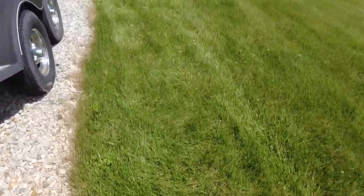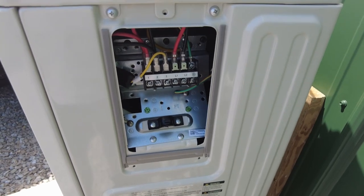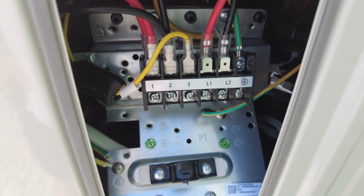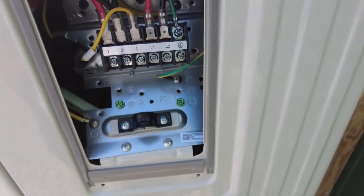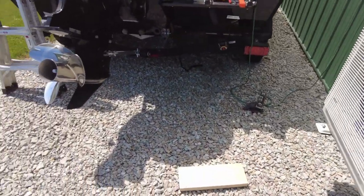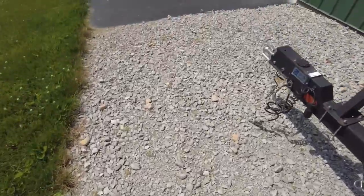Walk out here to the outside unit. All right, here's the outside unit. Got the panel taken off. There's just a couple screws that hold it. But you can see red is number one, black is number two, and they have a yellow for number three, so we'll just assume that's going to be white. And then we got the ground at the end. So we'll go hook those guys up like that. So one is red, two is black, and then white. So red, black, white.